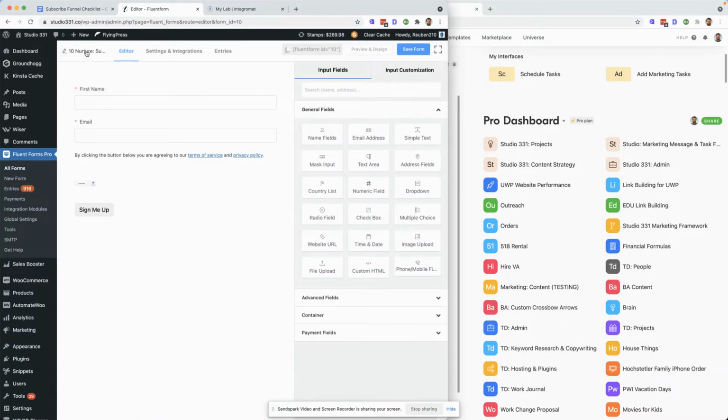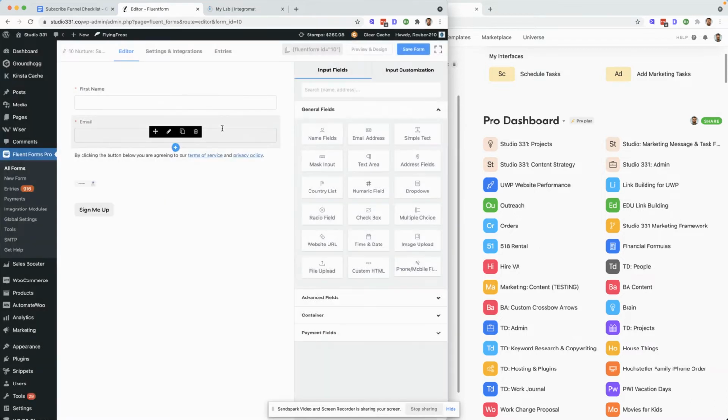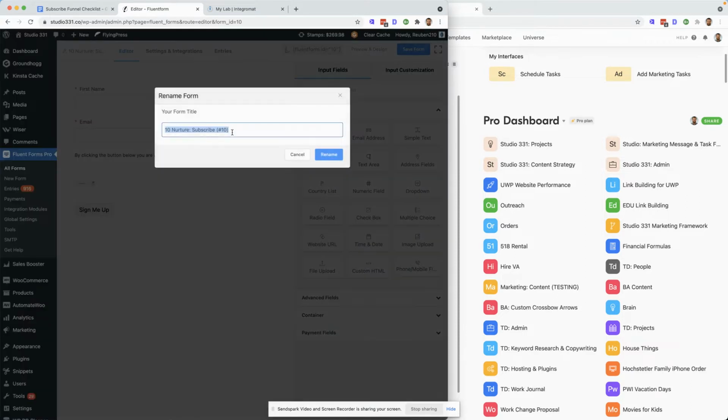First off, I need to change the name. This is not a nurture campaign. We're doing a lead generating campaign. If you're curious about this, you can go over to academy.touchdowntech.com. I have a course on different types of campaigns, how to use them, how to set them up in Groundhogg, and go into detail about the different thinking and process behind this. This would be a 20 lead gen, and let's call it holiday craft and vendor fair. I hope I spelled that all right.